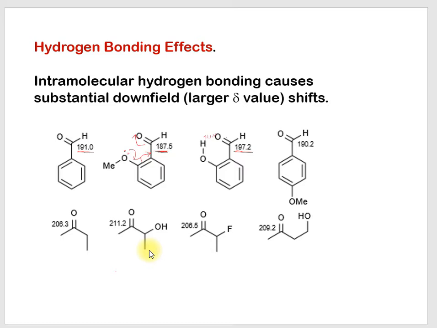That means when it used to delocalize, the negative charge used to sit here, but now the negative charge is being trapped by the proton. So polarization is not as high as when it is free. The hydrogen bonding is, so to say, not allowing the negative charge to come to this oxygen freely, so this chemical shift is increased to 197.2.